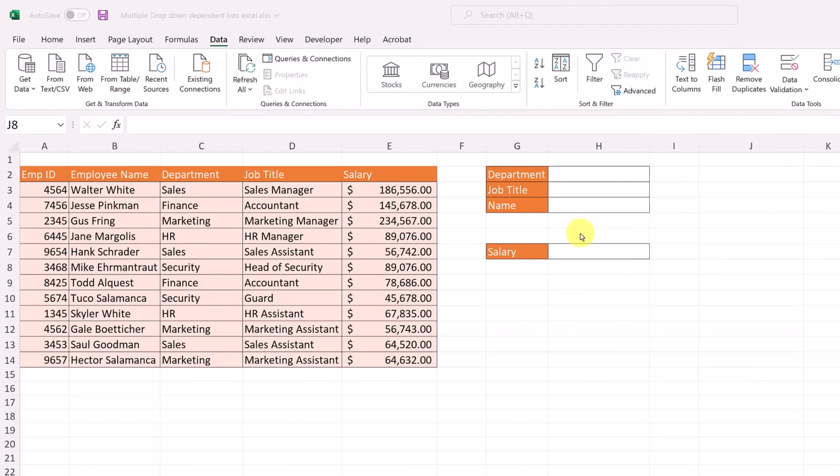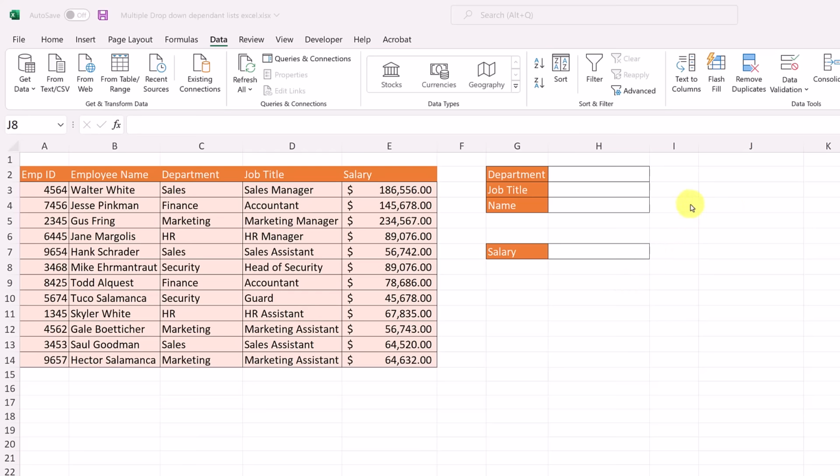So the first step here is to be able to pull out the individual market names here. You can see that there's 2 sales here, 3 sales, there's multiple marketing. I don't want it to be written each time. I just want sales to be once and finance to be once. So I just want to be able to have all the different department names.